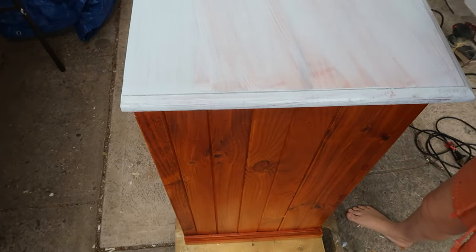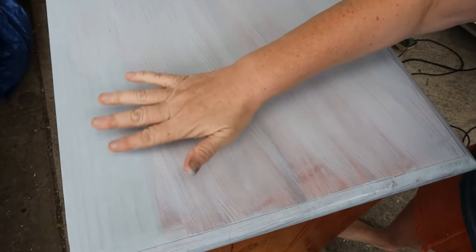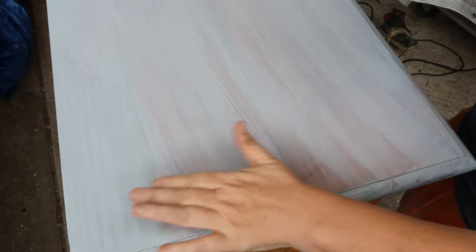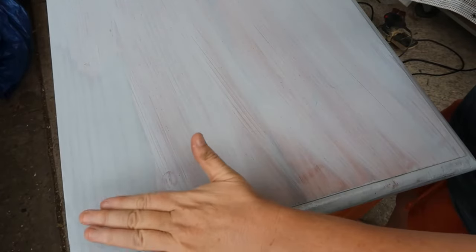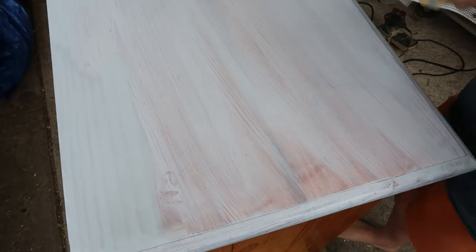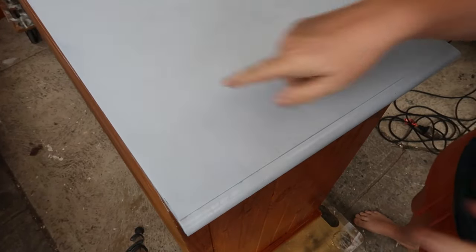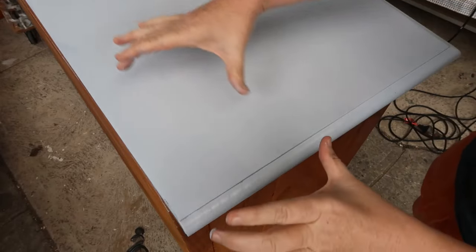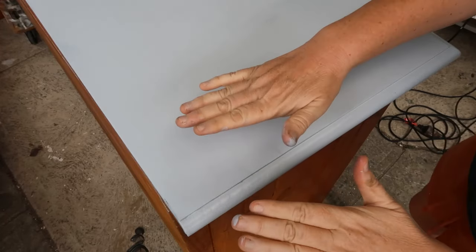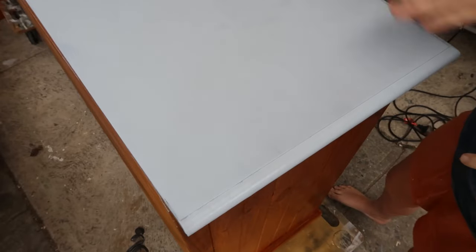It's got one coat on now and that's just drying. I just wanted to show you how it takes the paint differently on the raw wood and gives a different finish. This area is still damp here and dry here - the aim is to get this consistent so it's not going to keep soaking in, and then we'll have a consistent base. That's two coats of the primer on now - waiting for it to dry and then I'll give it a sand. Hopefully you can see the difference now that it's all taking it the same. We've basically primed that raw piece of wood so that now when we paint over it, everything is going to take it the same way. It's not going to suddenly give us a rough texture - it's all going to be the same, a nice consistent finish.